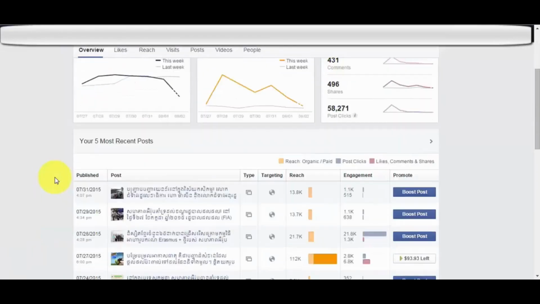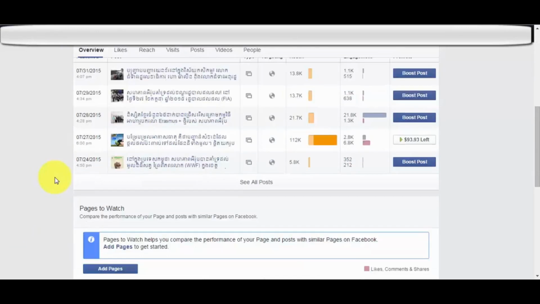And one more thing that you should do is down here, pages to watch. This means that you're going to watch other pages that are related to yours or your competition to see how you are faring and measuring up against the others. Or if you just want to watch and see their strategies, see what they're doing, you can add different pages here. So when you're looking at your results, you can quickly check out all the results from the other pages that you're watching.